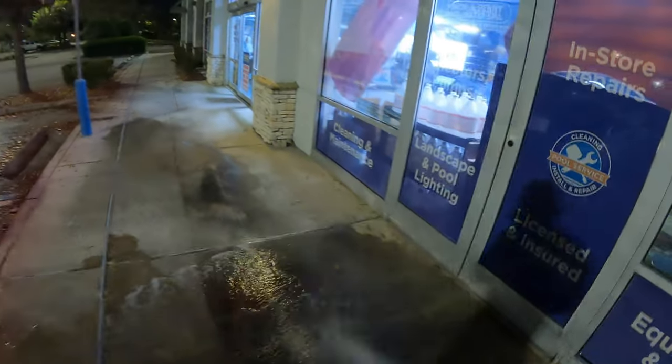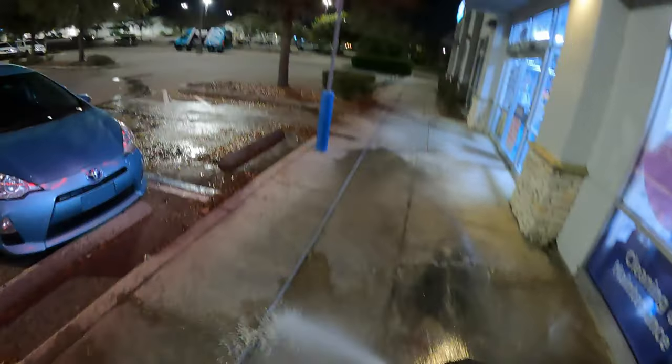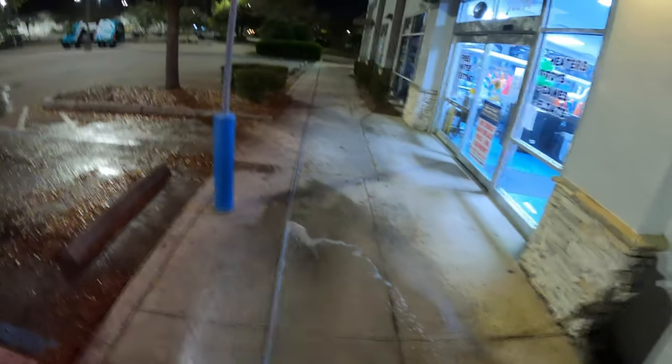I had to park down the other side of the sidewalks. I would have parked right here up front, but it is what it is. I know you guys can't see the suds on here. I don't have a lot of soap, so you're not gonna see a lot of suds coming out, but the SH is coming out.